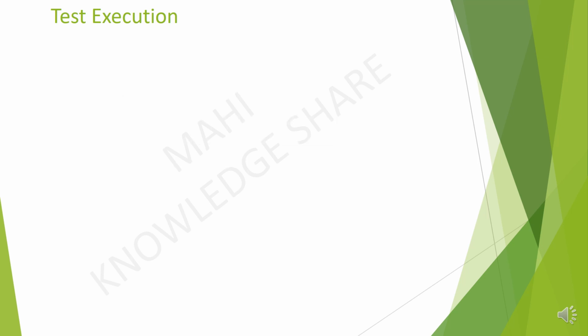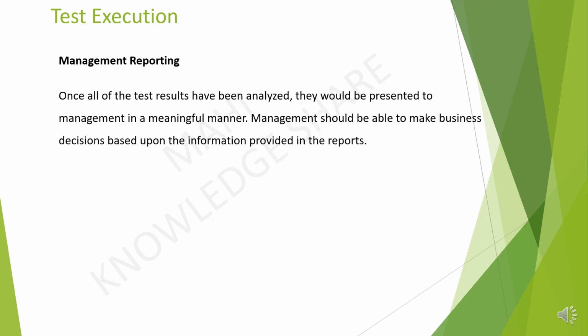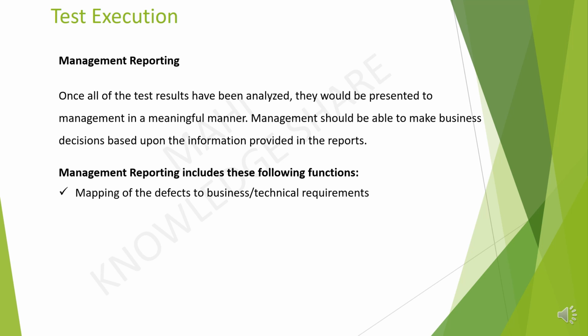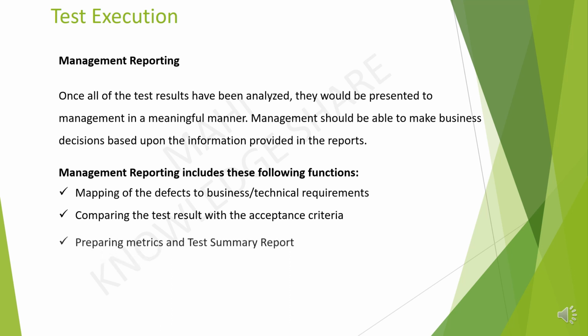Management reporting. Once all the test results have been analyzed, they would be presented to the management in a meaningful manner. Management should be able to make business decisions based upon the information provided in the report. Management reporting includes mapping of the defects to business requirement or technical requirement, then compare the test results with the acceptance criteria, and then prepare metrics and test summary report.